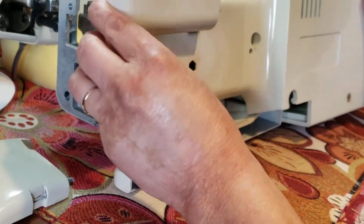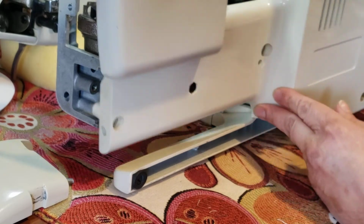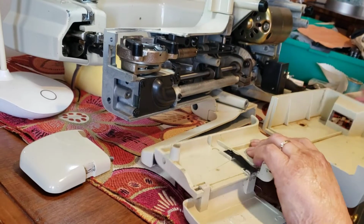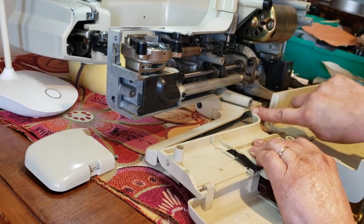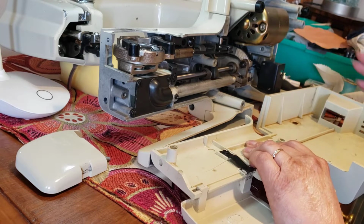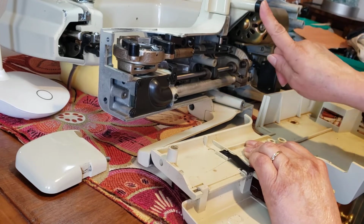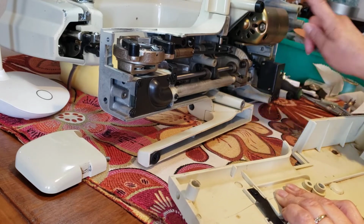Recommendation: never take these screws. These screws are for the legs. Someone lost one here because when we come to open, we think these are the screws, but no. The screws are the ones on the side. These four are for the legs, never touch that one.